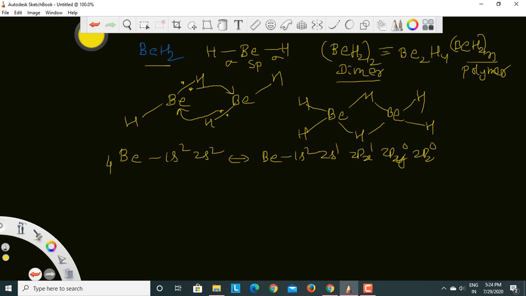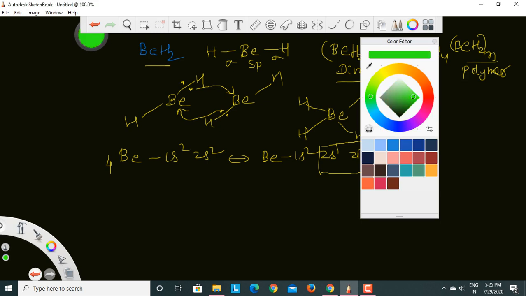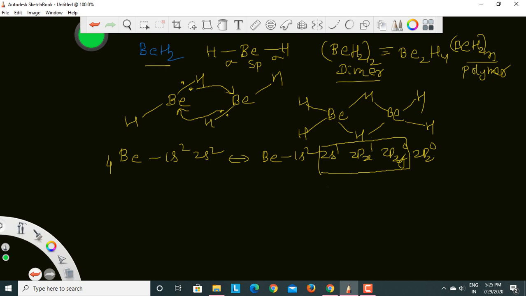In boron only pz was vacant. Here there are two vacant orbitals, so it was making sp hybridization. In the same way as B2H6, it will include one more p orbital, so the hybridization will change from sp to sp2. Then you will get sp2, sp2, sp2 hybrid orbitals. But you have only two electrons, so one vacant hybrid orbital will be there. And 2pz is also vacant, no problem. So in beryllium the hybridization will change from sp to sp2.